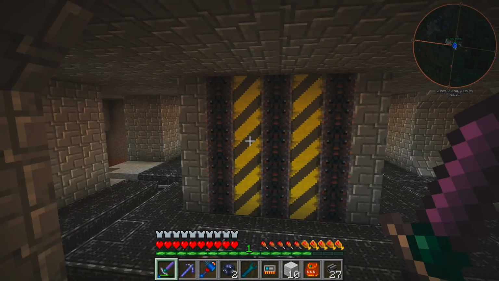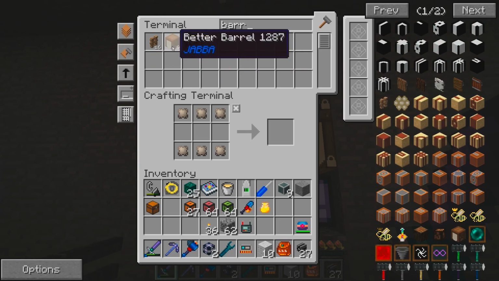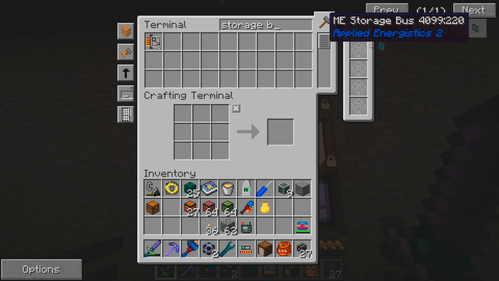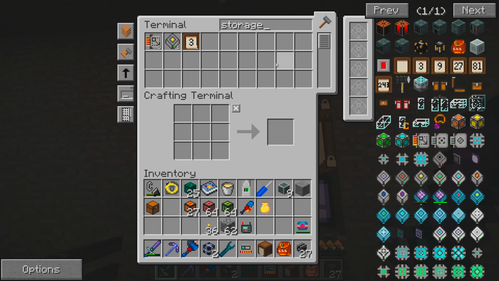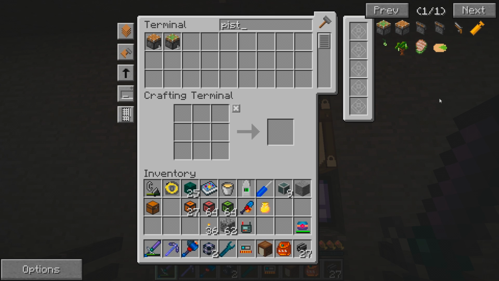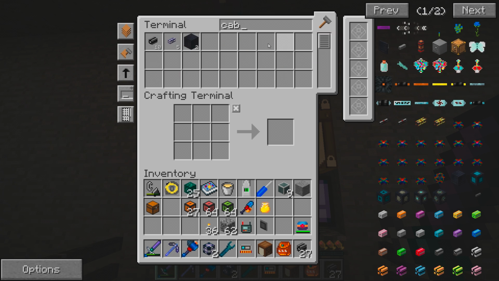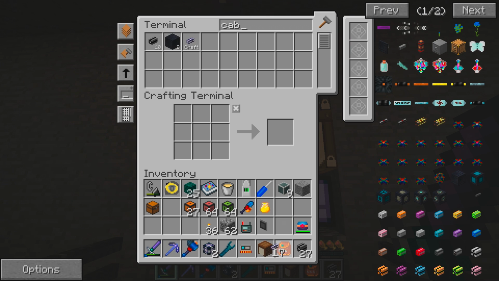All right, let's just get a barrel. Let's get a barrel and a storage bus, I think. So barrel. And a storage bus. Put that there. We'll get ourselves a pair of pistons. And then we'll just get ourselves a storage bus. Storage bus. There we go. Click, click. We get that. And we just want some standard ME cable. Thank you very much. Beautiful.